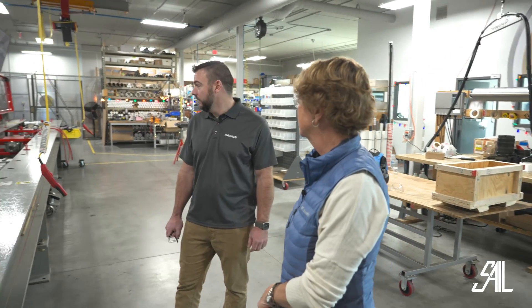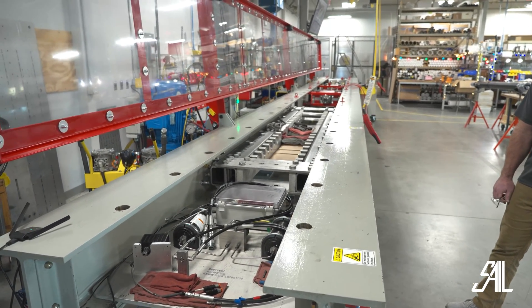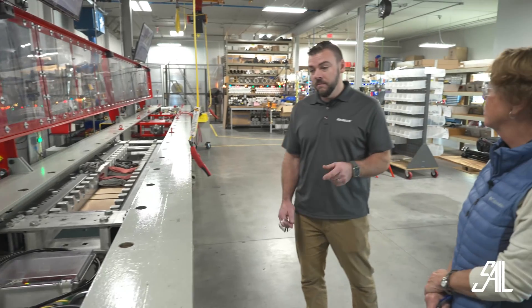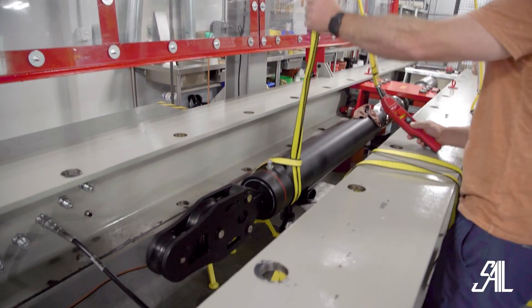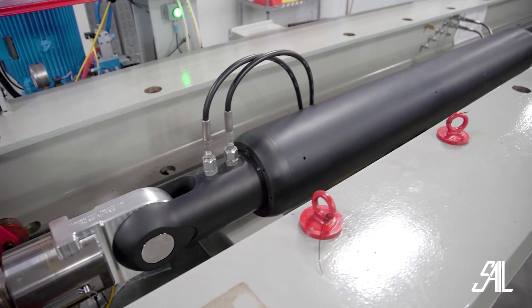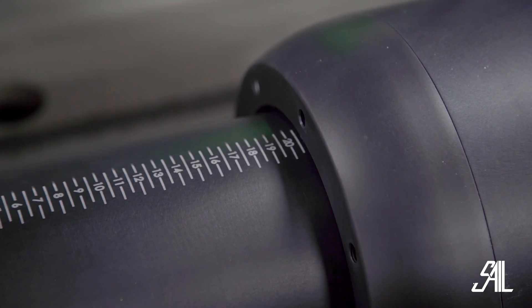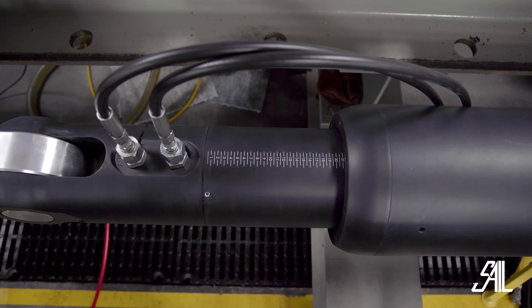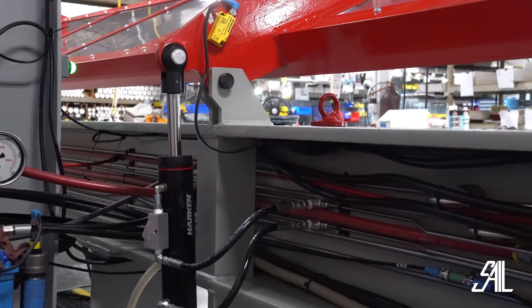Let's start here with this test bench. We invested in this test bench in early 2020. It was an effort to first validate our new jumbo vang design that was going on to a pretty significant mega yacht. We didn't have the capacity to push and pull 50 tons, which is what we were building. So at the time, we knew we needed to step up our game. This test stand itself is 40 feet long and can contain 250,000 pounds. The ability to both capture that and measure it at the same time is also built in, up to 100,000 pounds. So we've really done a pretty significant job of increasing our load capacity and most importantly, our safety here at Harken.